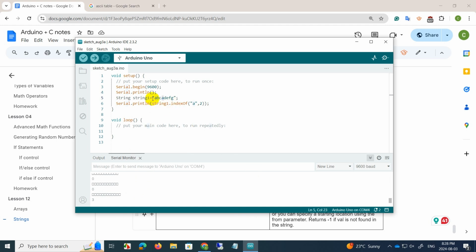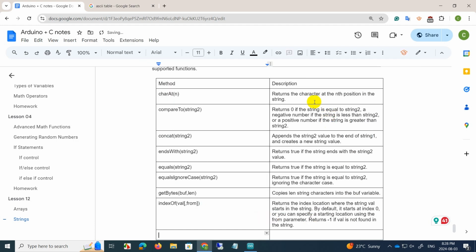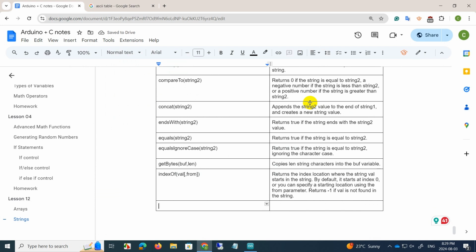Now indexOf starts from the left and goes right, which is like how we read. Another method, which is the complete opposite, scans from the other way. It is lastIndexOf, which takes a value and another from, and then returns the index location where the string value starts in a string.